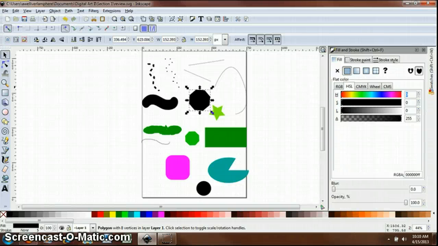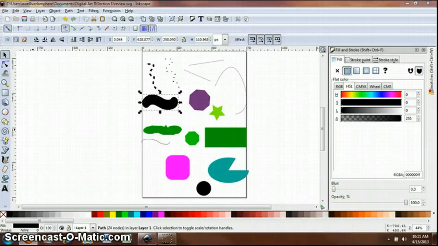So with our HSL tab selected, we can change the color of our objects by adjusting those sliders as well. So again, just another way to adjust the color of your shapes.